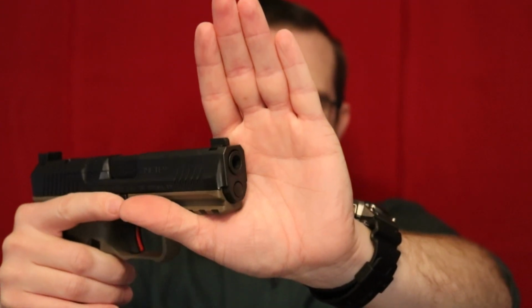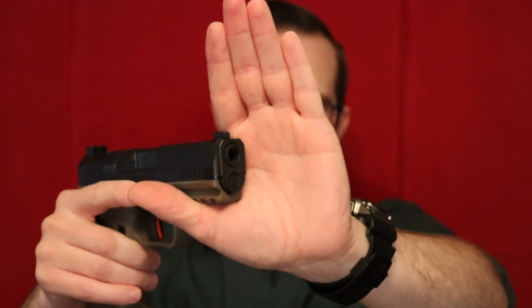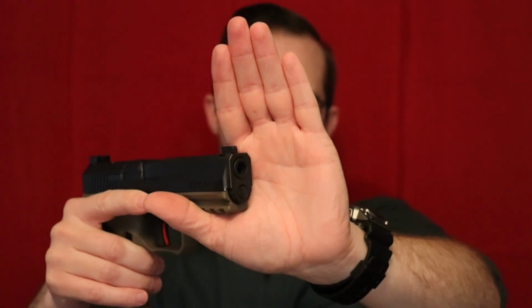With that all out of the way, let's move down to our barrel. So our barrel here does not actually have a crown on it. It is truly a flat cut, not even a rounded crown to it, which is something that I would like to see, a match grade crown on this guy. Unfortunately, it doesn't come with it, but for $480, you can't get everything you want.